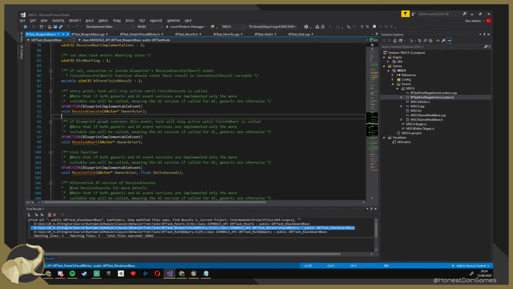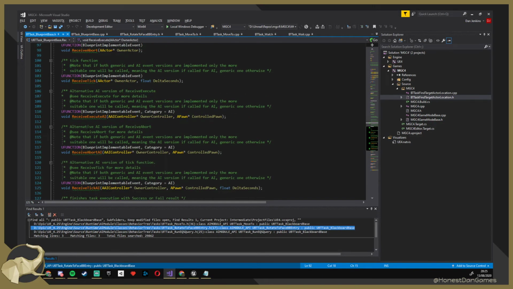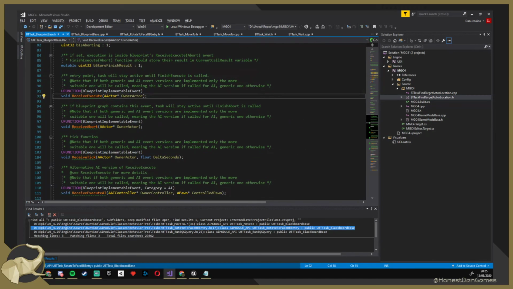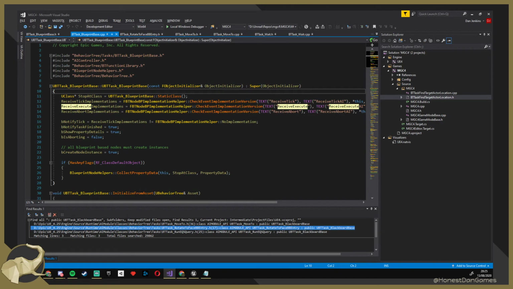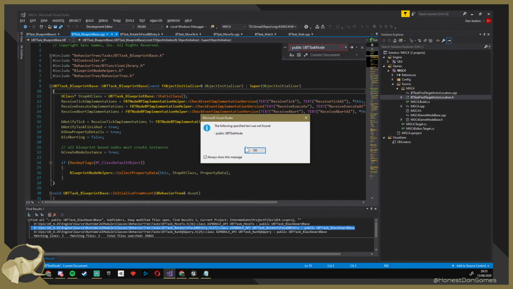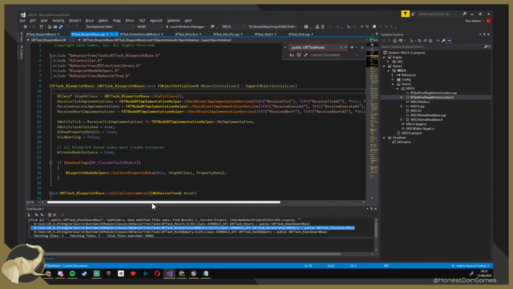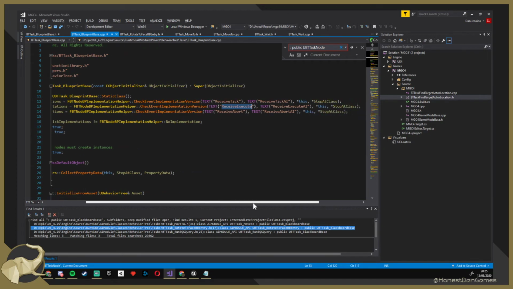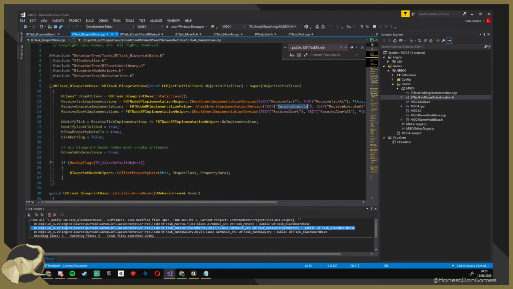Yeah, but it basically makes all of these Blueprint implementable events, right? Yes. And then when do we call, for example, Receive Execute? When is it called in the CPP of it? Probably the behavior tree triggers it.